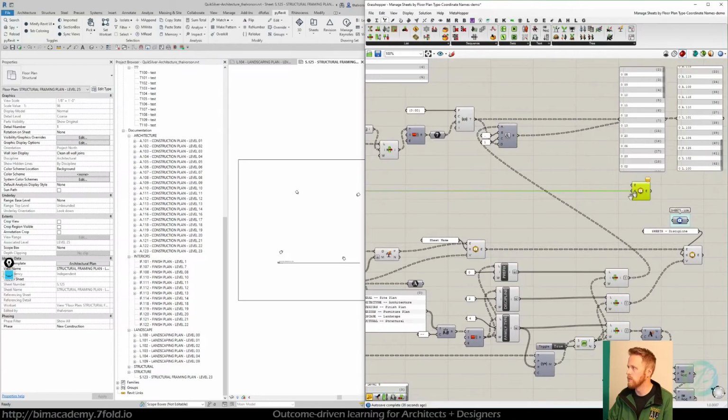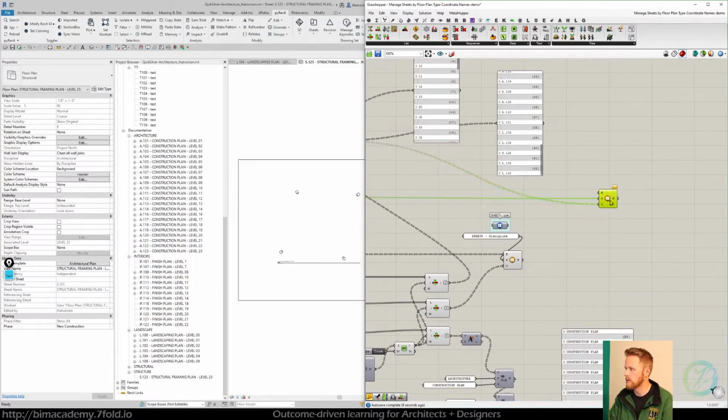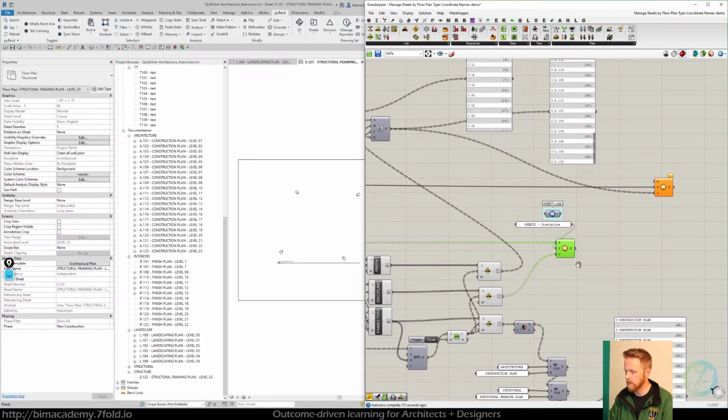So before we do that, it's a good idea to just double check your branches haven't changed in the process. And I'm going to go ahead and feed that into the values. And then we just need the elements. So I'm going to go ahead and go downstream here. And these are the other sheets that have been getting updated with our other process in the past. So I'm just going to take the elements, those sheets, and feed those in.